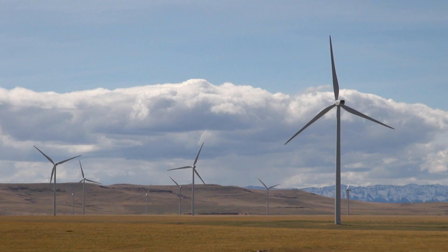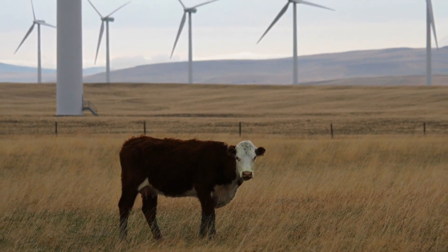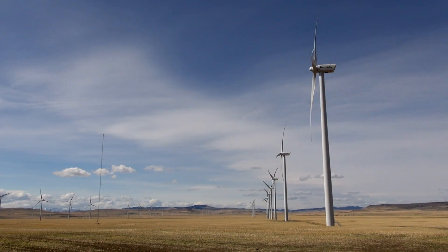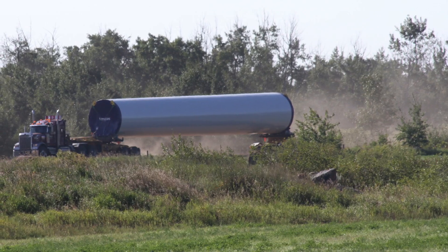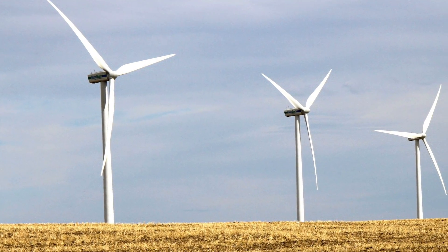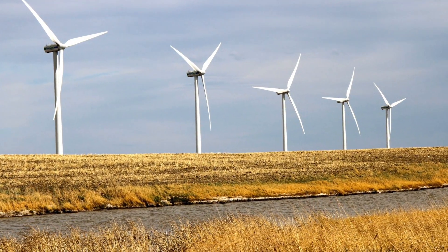They also supported a 300 megawatt wind project named Black Spring Ridge, which is using some innovative technology. They're using a specific turbine that can generate power in a very low wind area. Alberta is well known for its wind resources and most of our wind energy right now is being produced out of very high wind areas. So if this technology proves successful — and we're confident that it will — it will open up the marketplace for much more wind development.